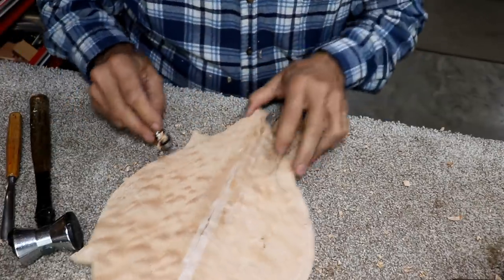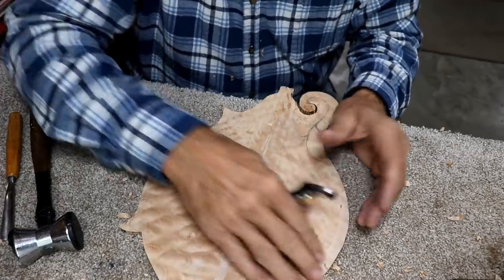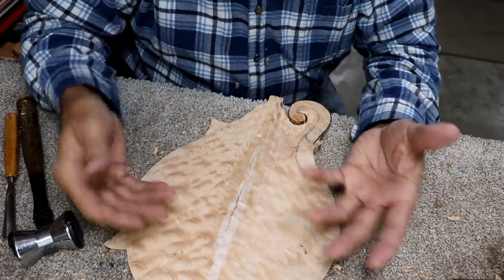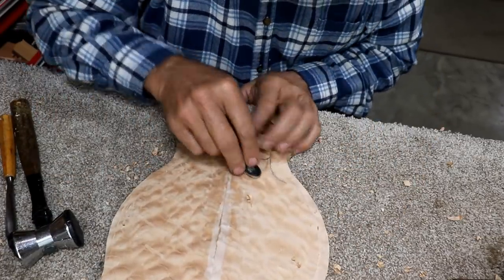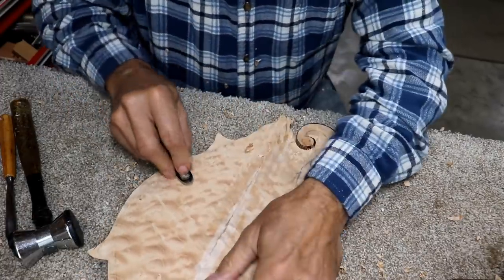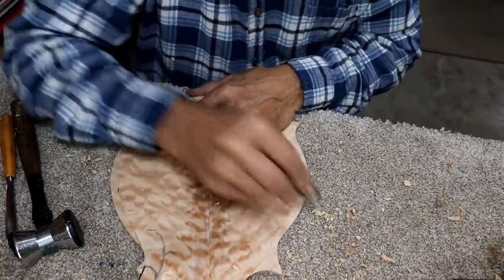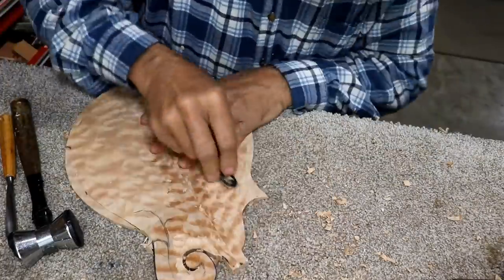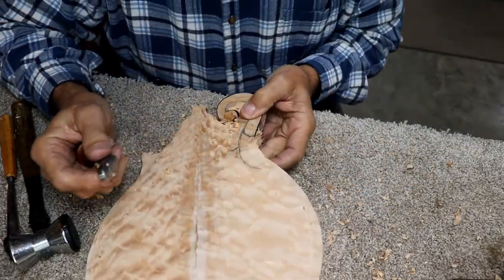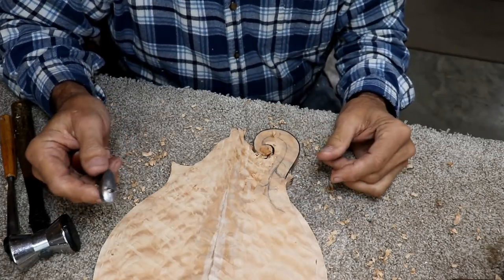The only way I've been able to carve it is following this angle all the way across. On this side it's the same angle. It doesn't quite make sense because I think when you close that it would be opposite angles, but I guess it's the way the tree grew. It does seem to carve at this 145-degree angle, and really only at that 145-degree angle — everything else doesn't work. I'm sure this is a little bit like watching paint dry because it's not making much progress. I'll keep working and figuring out things.